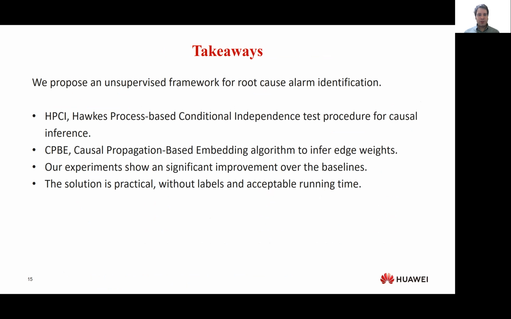So in conclusion, we propose an unsupervised framework for root cause alarm identification to help with fault management in telecommunication networks. To this end, we introduced HPCI, a Hawkes process-based conditional independence test procedure for causal inference, as well as CPBE, a causal propagation-based embedding algorithm based on network embedding techniques and vector similarity for inferring edge weights in causality graphs. And our experiments show a significant improvement over our baseline models.